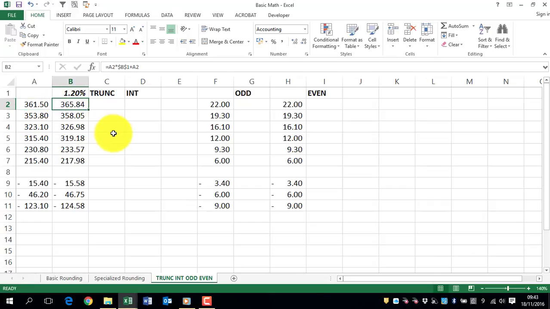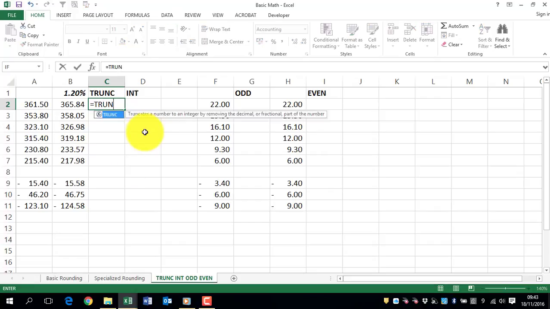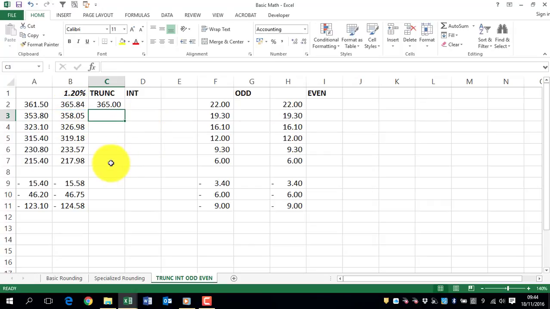So over here we have some values. These values have been increased by 1.2%, and then we've got two functions called TRUNC and INT. And technically these functions actually produce the same result except in certain circumstances. So what they will do is they will round the number and basically remove the last two decimals. So it will round it to the nearest dollar or rand or whatever you are working with and remove the decimals. So technically it actually lowers the value of the number. So TRUNC of this number will result in 365.